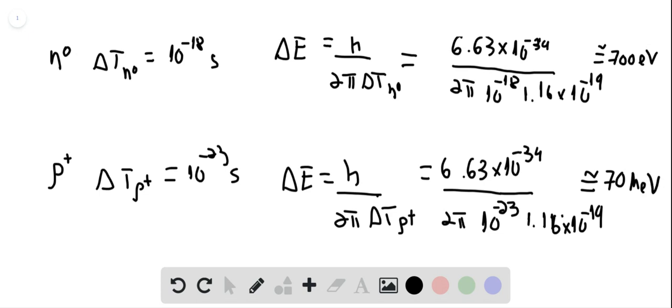So this is expected, this difference in ratio, because we have the same factor in the decay time. And these are the energy uncertainties for the eta zero and for the rho plus.